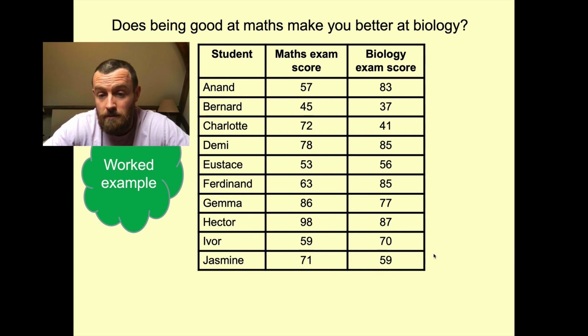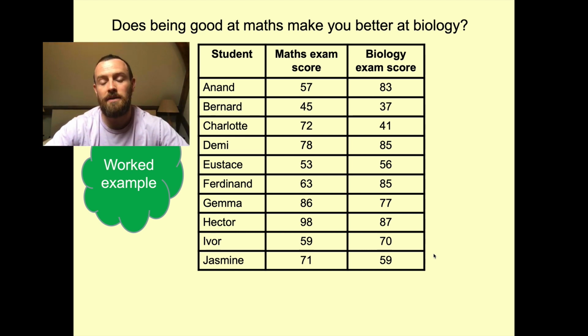Okay, maybe you've come to a conclusion, but any conclusion that you've made now is going to be very subjective. It's not going to be statistically backed with evidence, so how can we make it more quantifiable and more rigorous? We use the Spearman's rank correlation coefficient. So how do we do that?